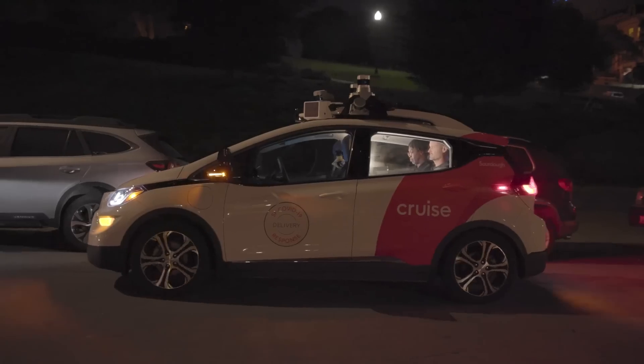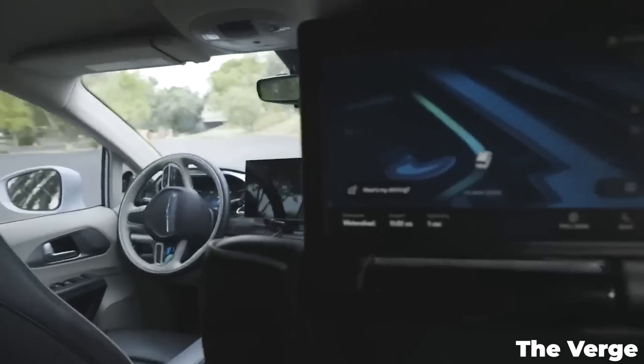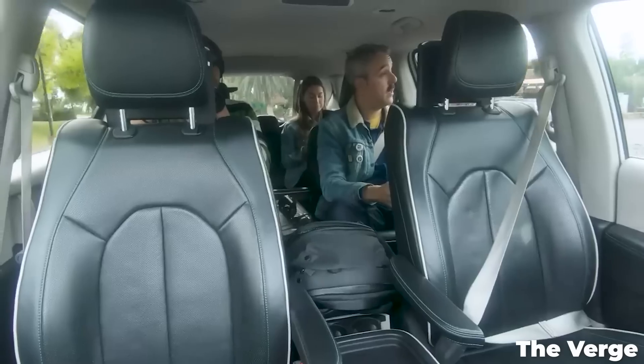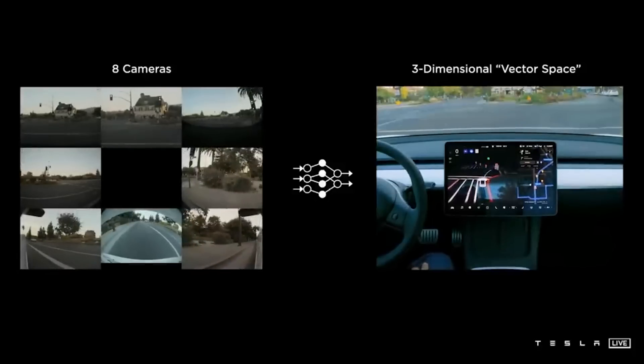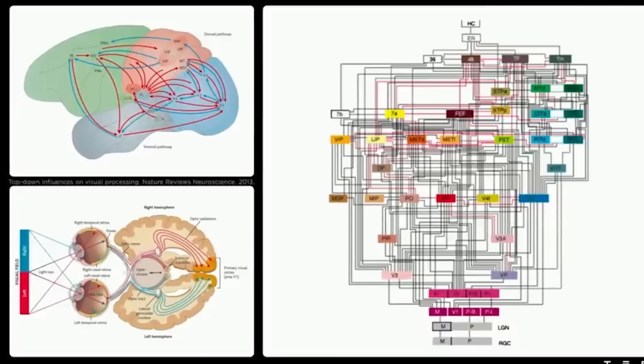So that all makes sense. Elon Musk says LiDAR is useless, but that's probably an exaggeration — it does seem to be working just fine in the context of these existing driverless cars. Meanwhile, over at Tesla, they've chosen the vision-based approach. The idea here is that human beings don't need all of these measurements of dimensions, distance, and velocity to drive a car — we just use our eyes, our brains, and our memory.